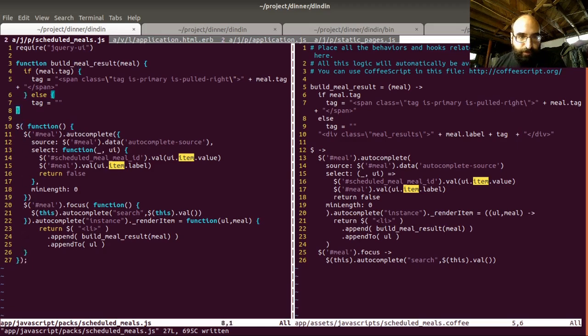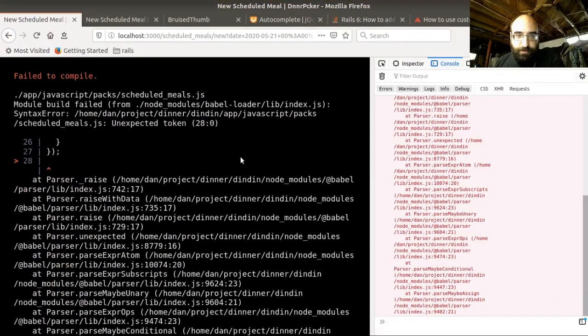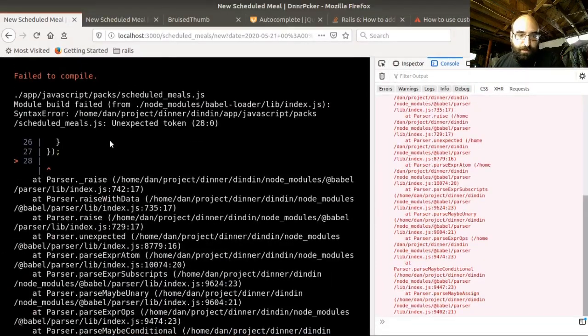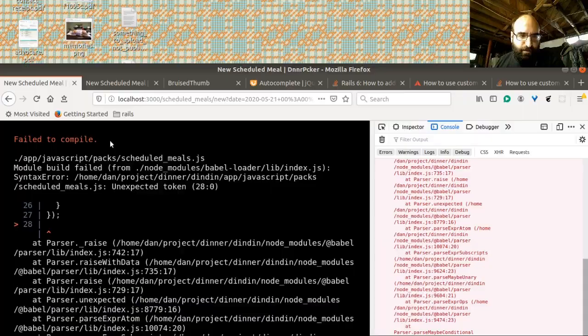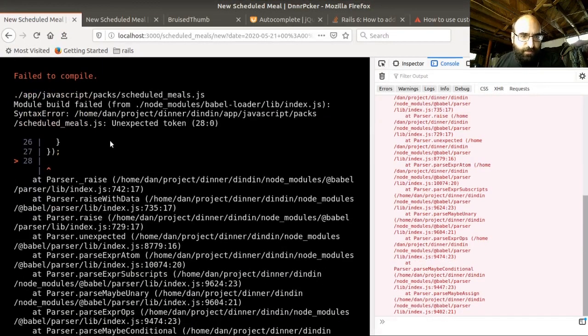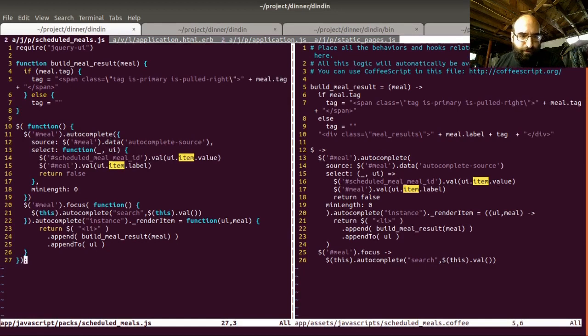I should probably definitely go back and read the error message a little bit. Unexpected token. Wait, does it not like the space or the... Wait, why? What does it complain about? 28? I don't have a 28.